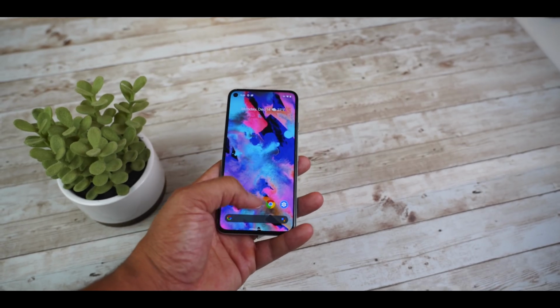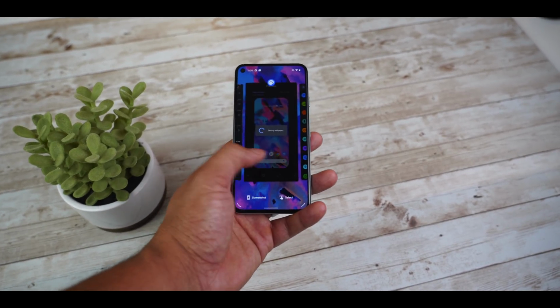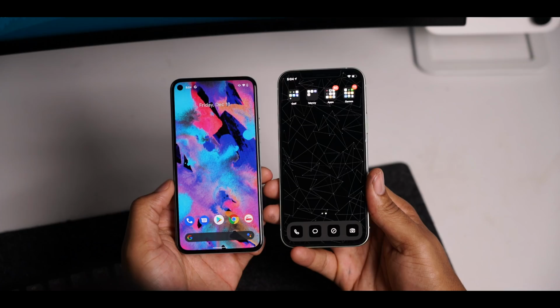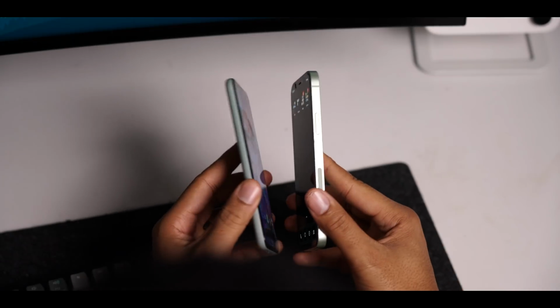In the hand, this phone feels very usable. There isn't an XL version or a Plus version, just this, and I think it's a great size. Although it's not totally one-handed, it's very usable in one hand. It's around the same size as the iPhone 11, just a tad skinnier for reference.